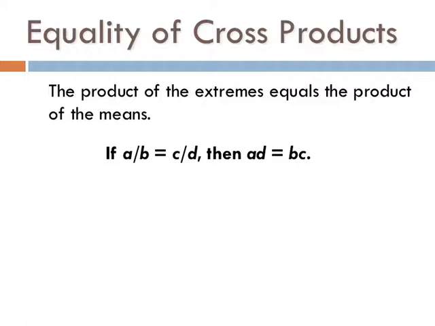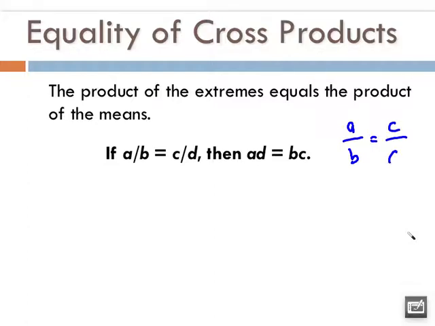Okay, so wait, let's take a break for a second. Let me ask you another question. We've got A over B equals C over D. There's my starting proportion. I would like you to try and rewrite that proportion two different ways that still gives me a true statement. There are ways that you can rewrite it in a different proportion and get a false statement, but I would like you to rewrite this at least 2 different ways so it's still a true statement. Go ahead. Still needs to be a proportion, just put the letters in different locations.